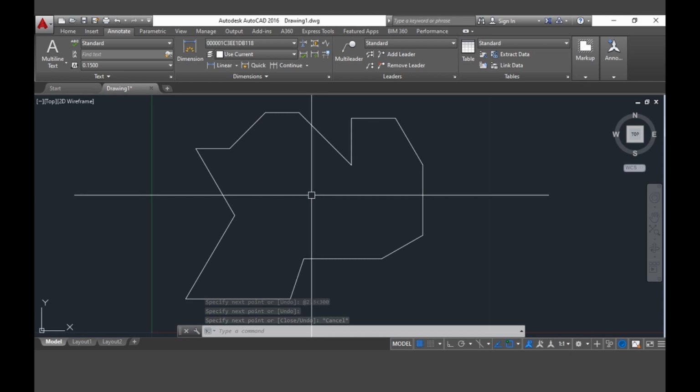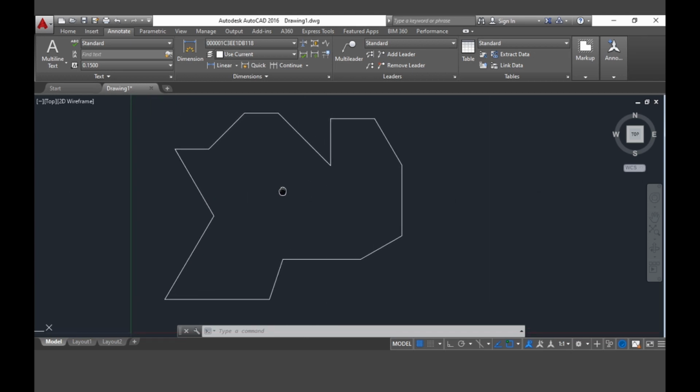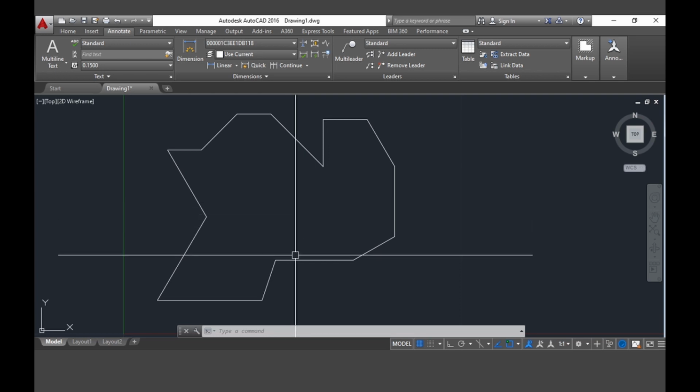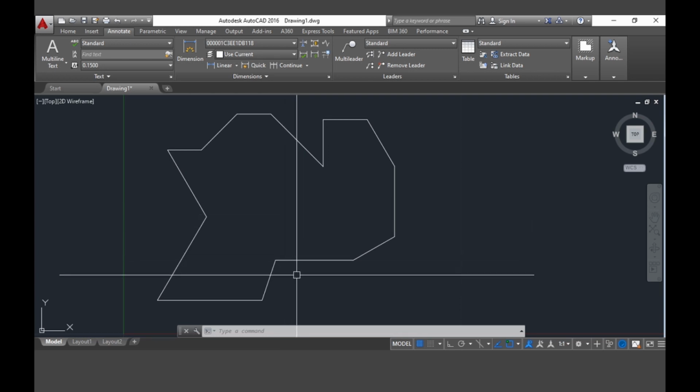This is our figure that we've created. It is just lacking its dimensions.